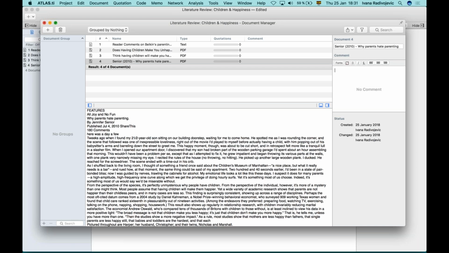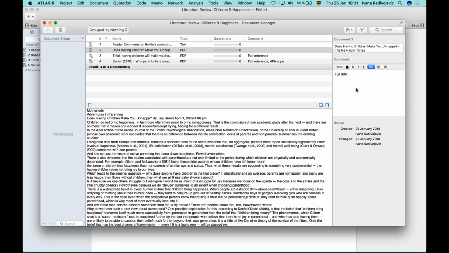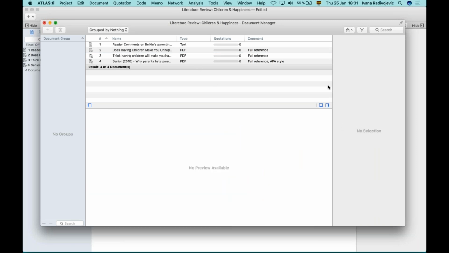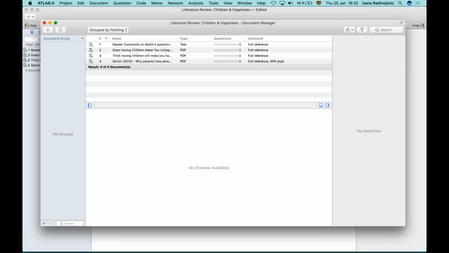So what would we do in the case of documents here? Well, for the literature review, if you have any articles imported here, we always recommend writing out the full reference in the comment space, depending on whatever reference style you use. When you start your literature review in ATLAS.ti, add your documents, perhaps change the names if they need to be cleaned up a bit, and write out all their full references. Then you'll always have this information easily available to you. And later, when it comes to writing up your bibliography, with just a few clicks, you can have it all put together for you.